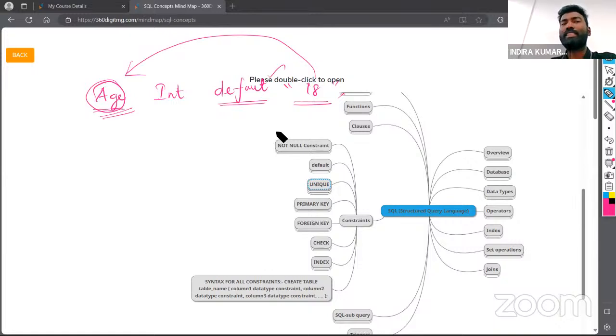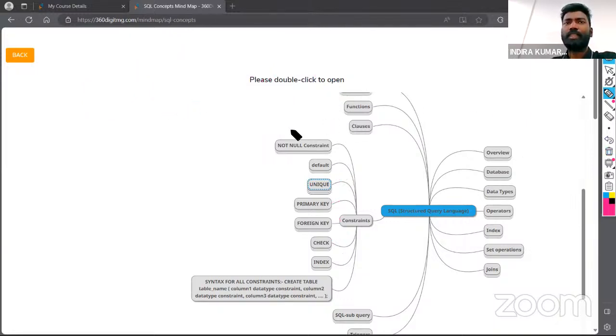When something is not provided, the default value is inserted. We will theoretically discuss this one by one, and if we have sufficient time, we will discuss the answer.